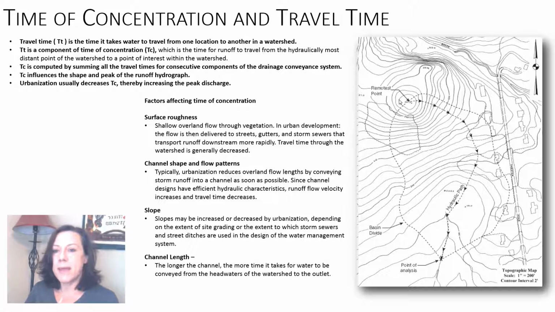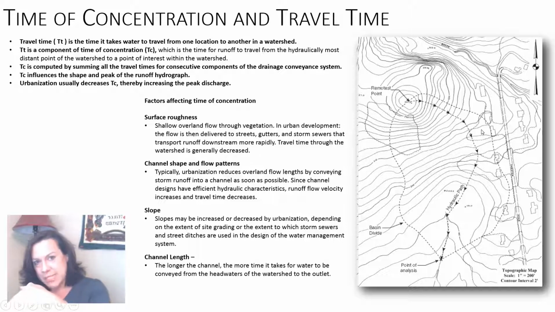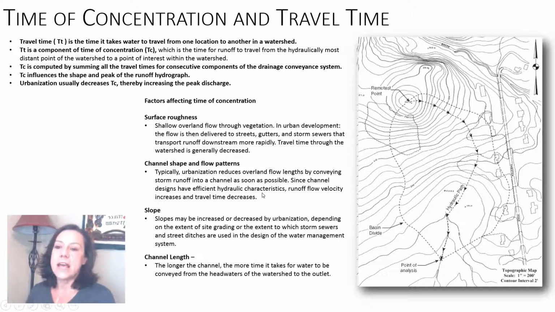Now, the components that make up the time of concentration calculations are surface roughness. Is it grass? Is it asphalt? What type of ground is on there? The channel shape. Well, channel shape means after it flows overland for a while, it'll go into a swale or a valley. So the channel shape that the water actually drains to will be a trapezoidal channel, a parabolic channel, something like that. Now, slope means the actual ground, how steep the slope is or how flat the slope is. And then channel length just means the overall distances for each one of these.